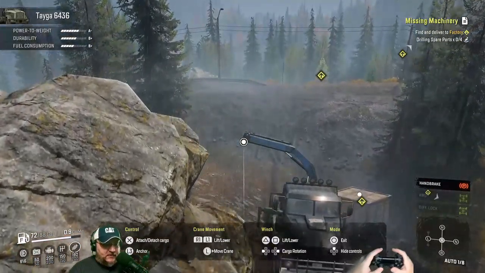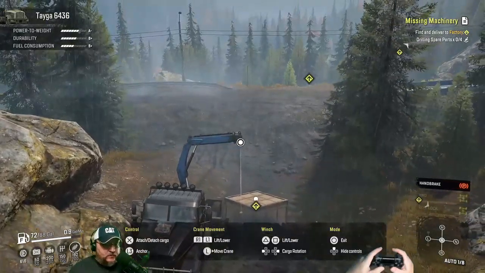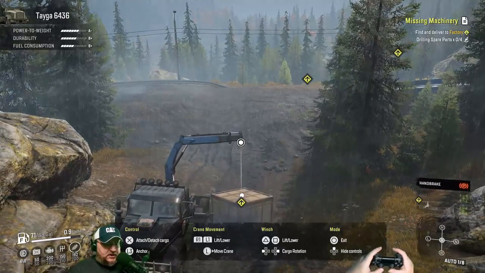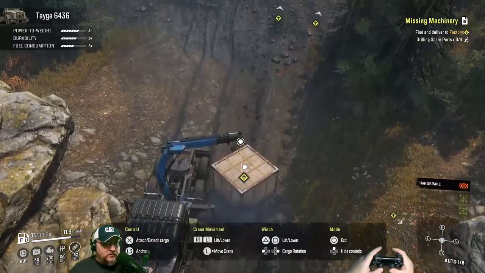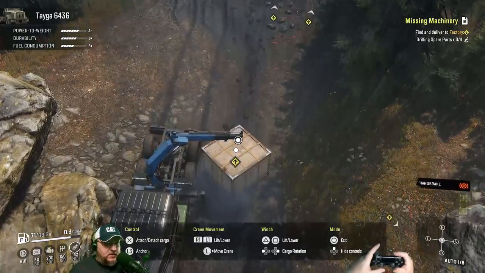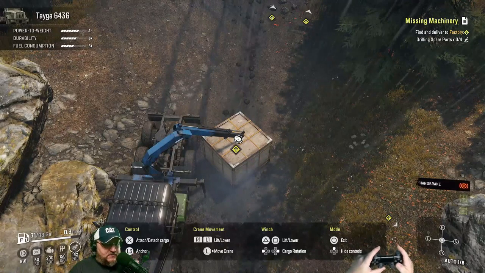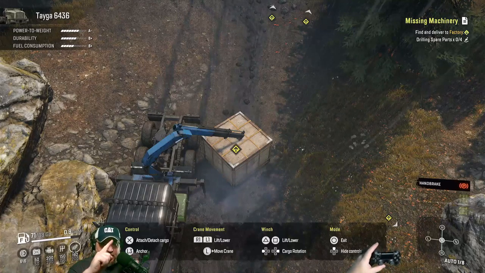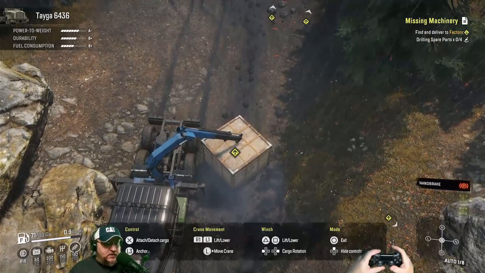First thing we need to do is turn the winch or the crane around. And then what I like to do is drag the connection point right on top of the dot. And then lower with the L1. Crane all the way down on top of the box. So to attach it, you just attach or detach cargo with X. To two points of attachment, the crane and the box, okay? And then now it's just a matter of lifting it up with the R1.